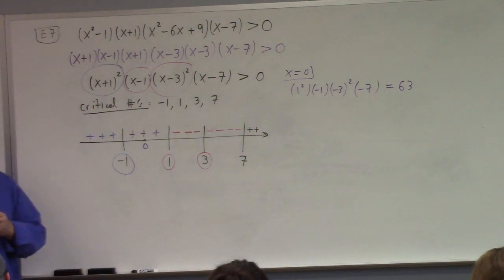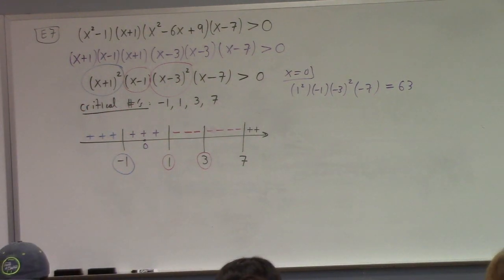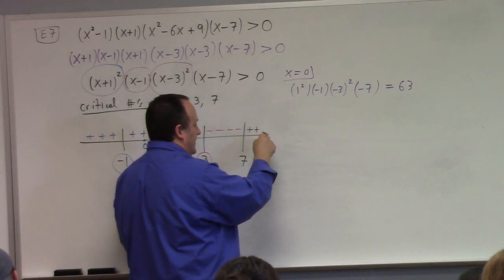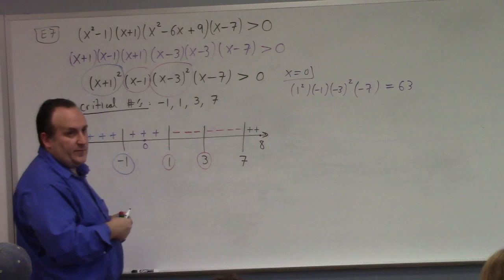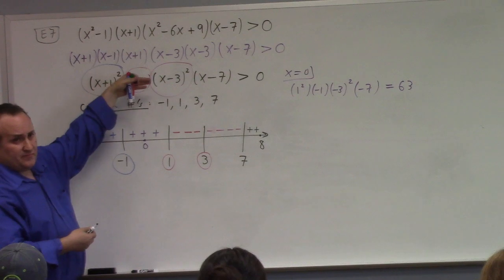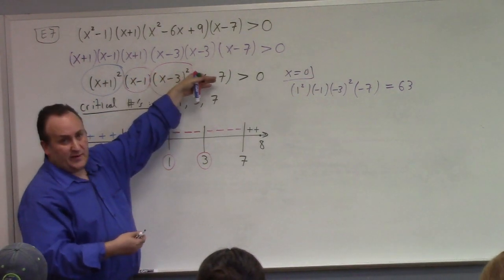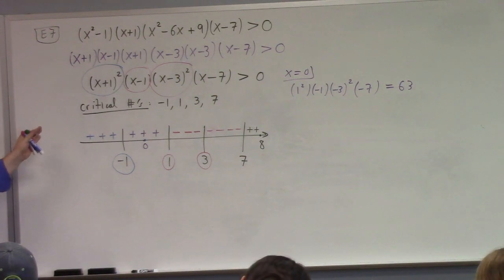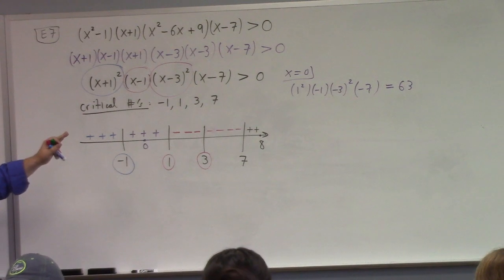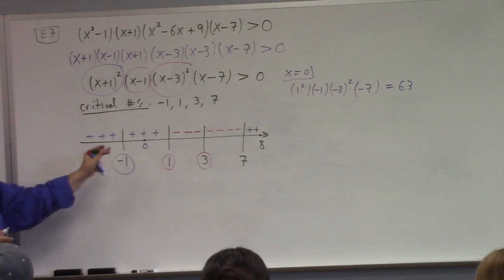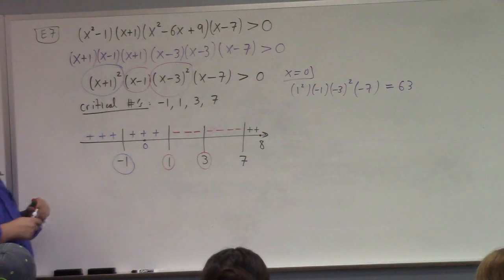Now, if you don't like my sign flipping theorem, you could pick a number in each subinterval and test it. Let's double check. What would happen if we put 8 into the formula? I get 9 squared times 7 times 5 squared times 1, all pluses, right? So it's positive. It checks. You could check the other cases as well. Do you see why that's easier? I don't actually have to think about numbers. I just have to look for the multiplicity of the factors. If I find one sign, I can propagate from there. That's the smart way to do this.